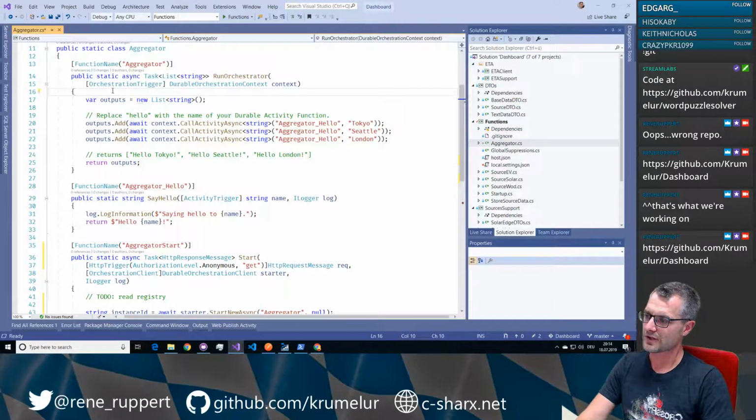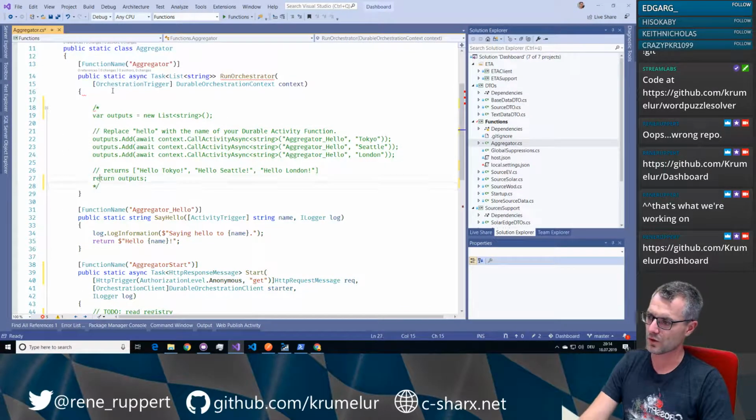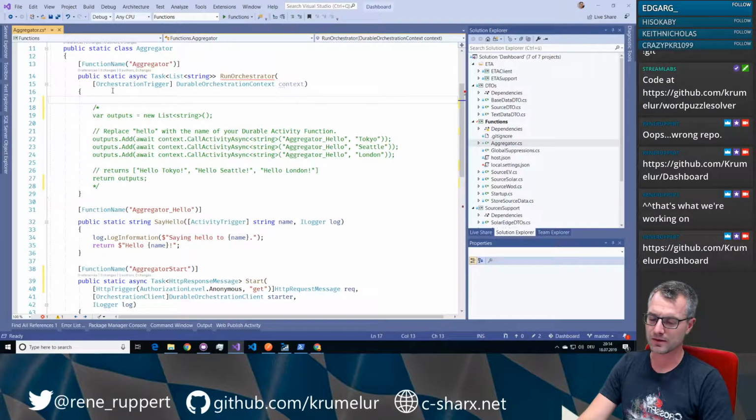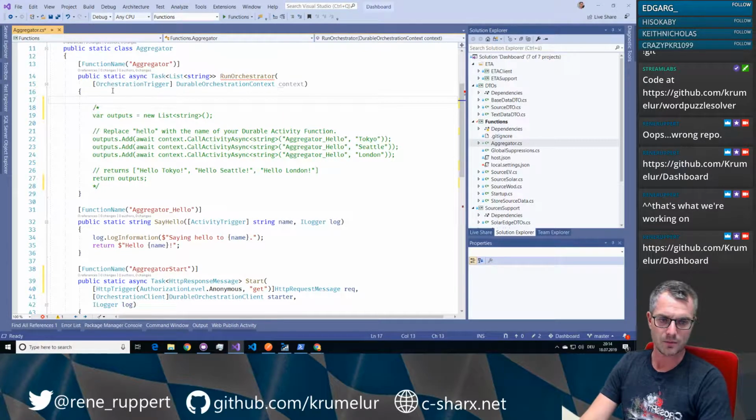So now what I'm going to have in here is, of course, not a list of strings. Actually, let me comment that out. We want to call sources. And the way the data is passed here, it's all done via serialization. So remember, it's starting that function and then it's sleeping. And when it picks up execution, it has to deserialize all the data. So it's going to call that run orchestrator multiple times. Every time it's going to pick up execution. With that in mind, what we're going to need is the sources that we are planning to poll.